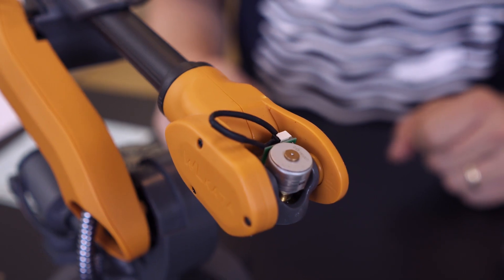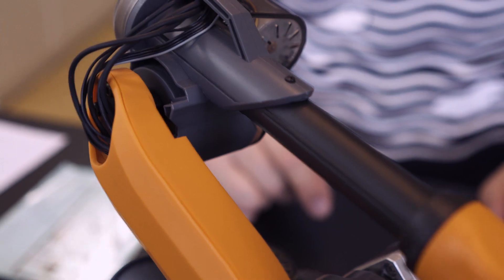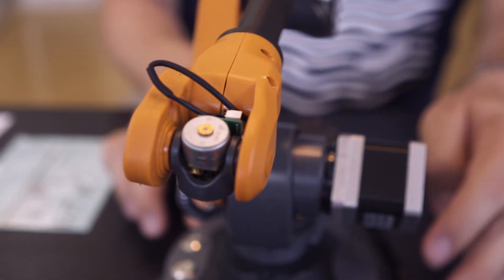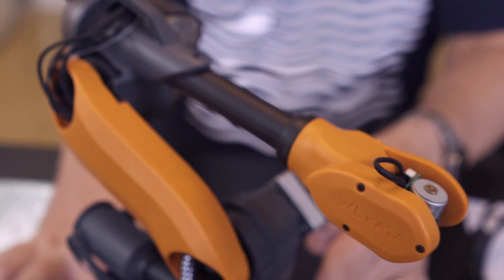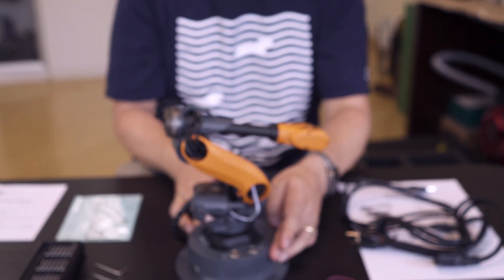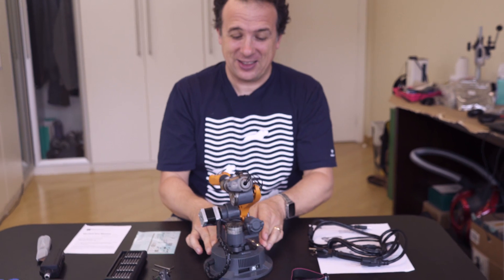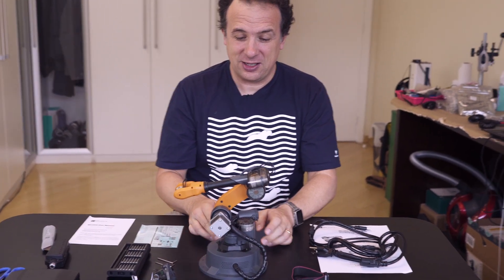So my goal is, as I said, to build a mini robotic lab for myself. And I'm pretty excited to turn it on. But I think that might be in a new video — so if you want to see more, you have to comment, and then you might see it in action.